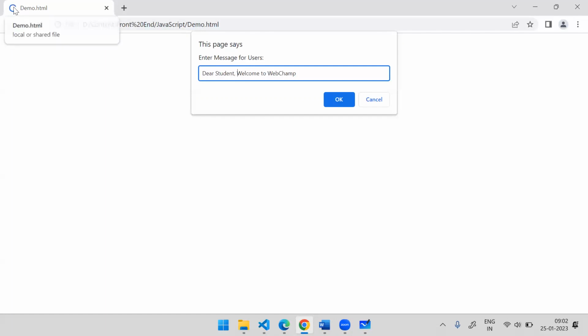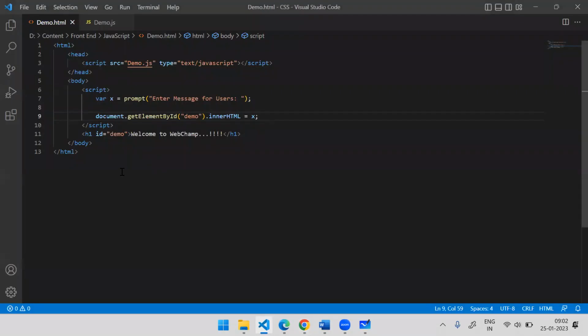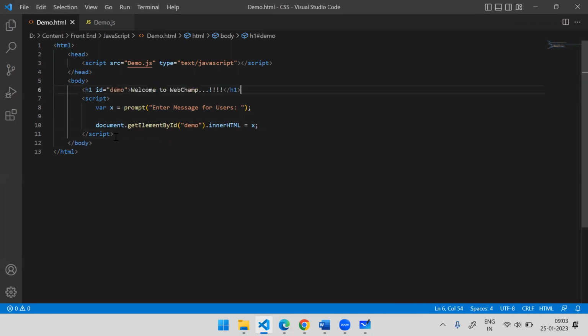Here you can see the state of the page. It's still loading because we have not entered the data. The moment I enter the data, it should pass the data. But why is it not passing the data? Actually, it is passing the data, but there is one problem. Whenever you have to enter data from JavaScript to HTML, your script tag should be written below. JavaScript code is getting executed before the HTML element gets ready.